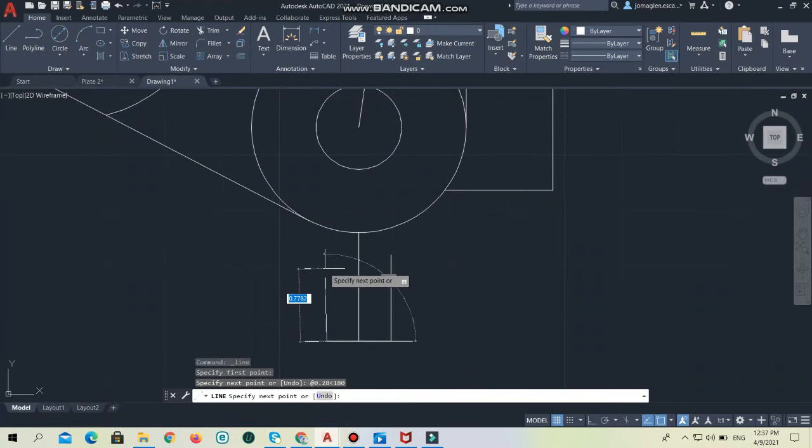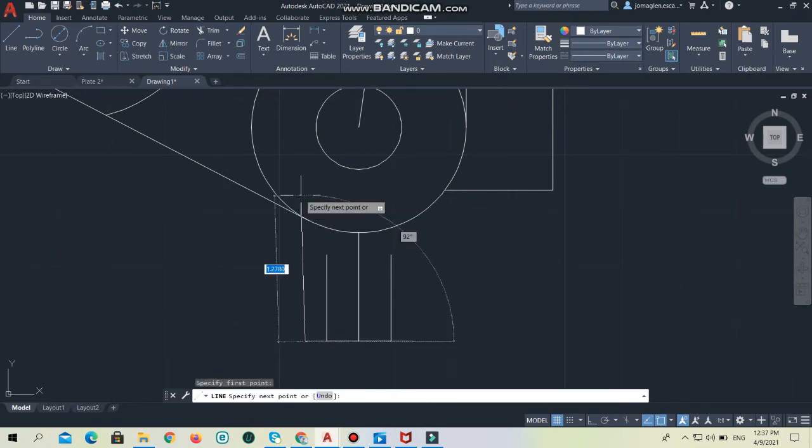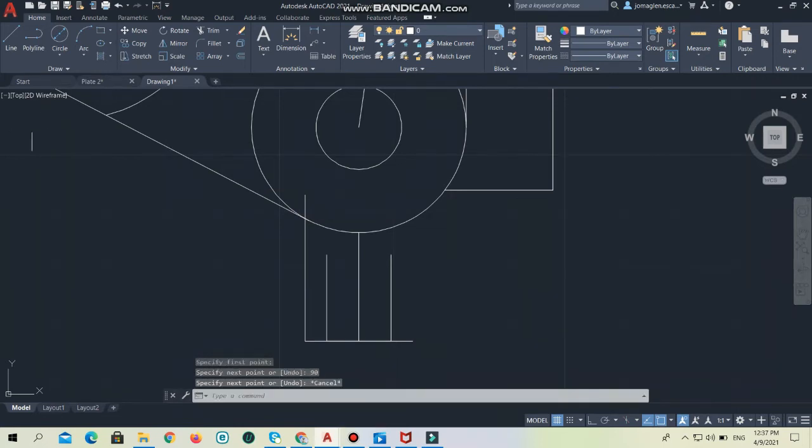Next is another line with the length of 0.77 and the degree of 90. Next is another line here with the degree of 90. Next is another line with a degree of 90.